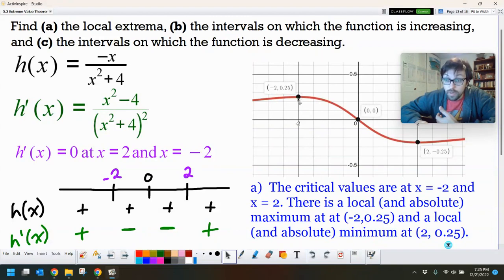So we know that right here, after this point, as we head in this direction, this is the end of it increasing, and after that point, it continues to go down. So this must be the highest point possible. Same thing down here. This thing goes down, and then it goes up after this point, so it never goes any lower. So these are both relative extrema, they're local extrema, and they're also absolute extrema, because no one is going to be any lower than this point, and no one's going to be any higher than this point either.